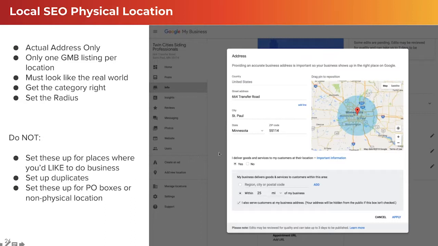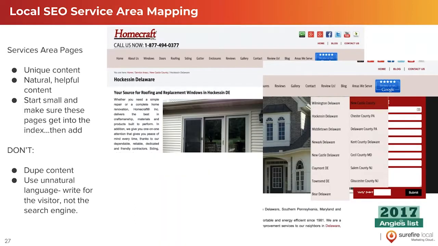And so everybody wants to rank in places where they don't live, right? Everybody's trying to get in different geographies and different cities and all of that. And there are ways to do that. There are service area pages. We set service area pages up on almost all of our websites, where we have these areas we serve, and then drop downs for either counties or cities. And so people can find those places on the website if they want. And we find that those pages actually will rank.